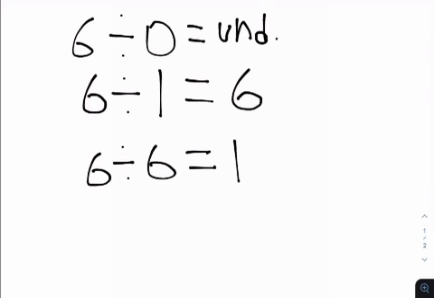And the last rule is that to solve division problems, you can just subtract the divisor from the dividend multiple times until you get 0, and then count up the amount of times you subtracted the divisor. For example, 12 divided by 3. Well, how many times do we have to do this? Well, we have to subtract 3 from 12 4 times, so it will just be 4.